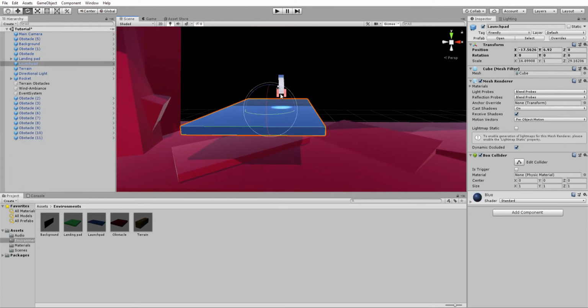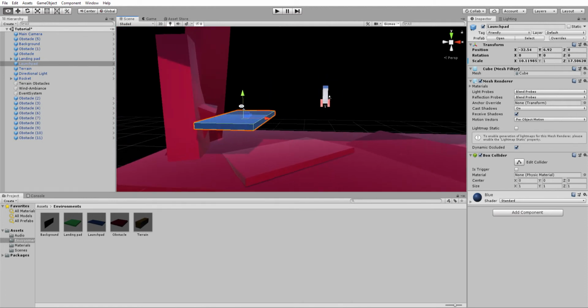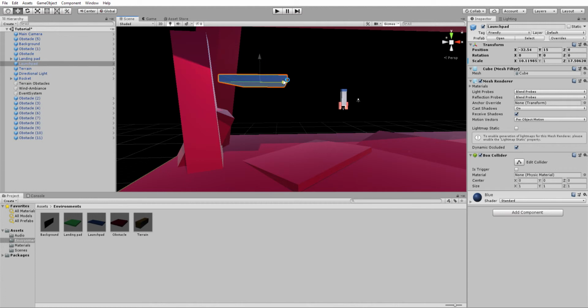I don't like how big this looks personally, so I'm gonna make it smaller for the launch pad, and I'm gonna bring it over towards this wall, and maybe we'll make them start up higher.